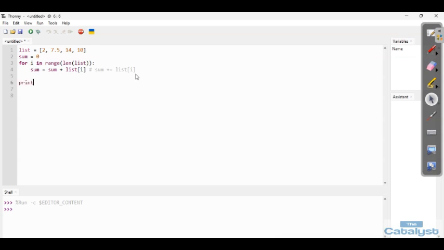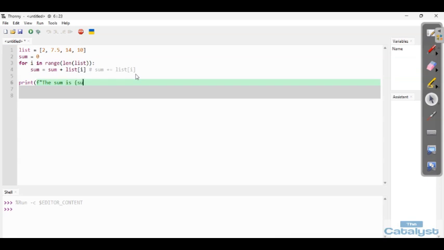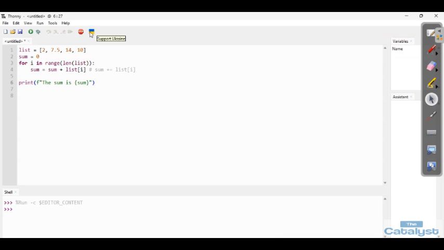So we will put it this way, maybe with an f format string: the sum is sum. Okay, so that's it. Let's run it and see how it looks.